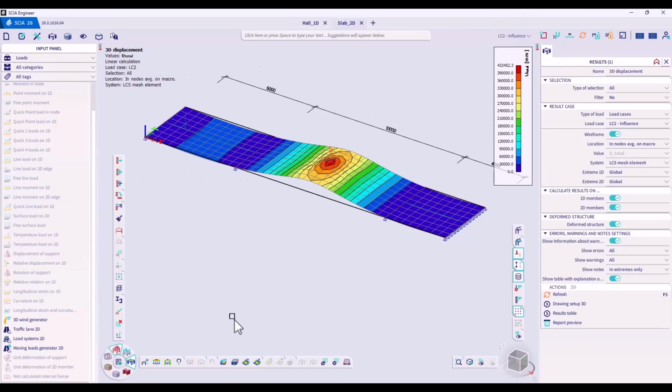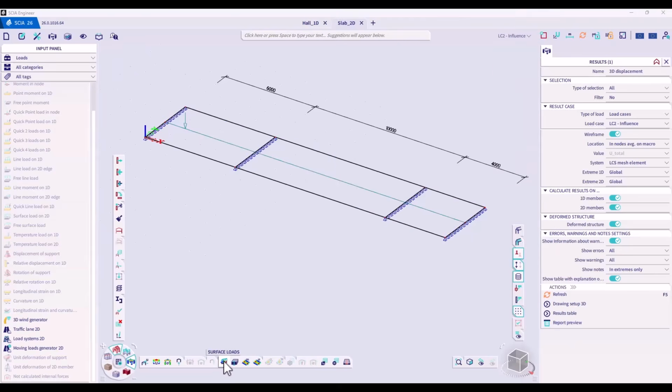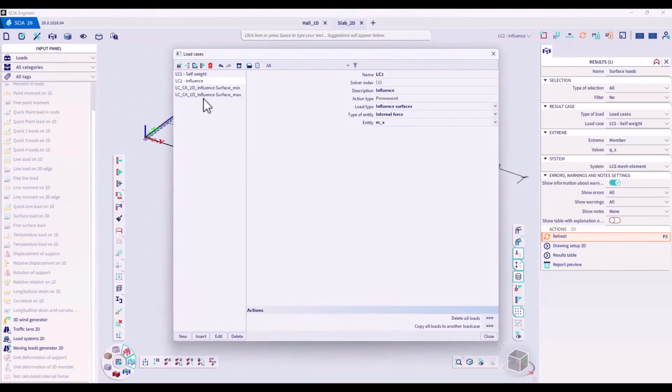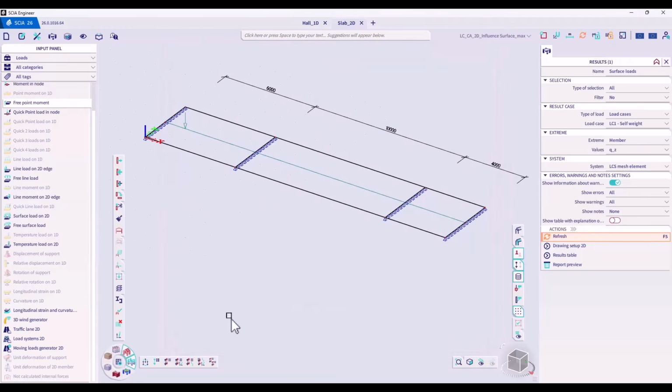The second one that I can look at is the surface load and the load positions that were used for the load cases. You can see again the generator created 2 load cases, the influence surface minimum and maximum for my chosen generator entity.